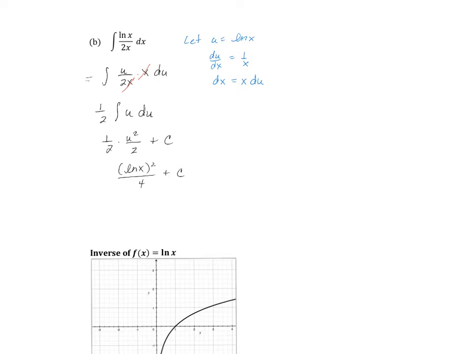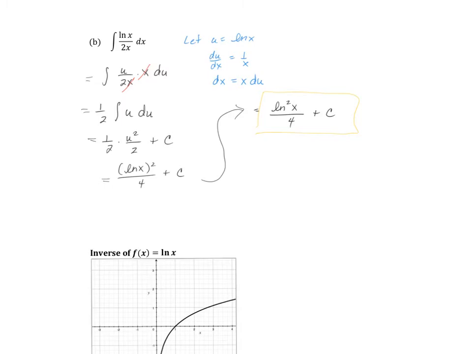Here I'm getting sloppy with my equal signs. But like our trig functions, we can rewrite the natural log of x quantity squared as the natural log squared of x. And that way we don't need the parentheses. So this actually looks much nicer. And this is where I would stop.